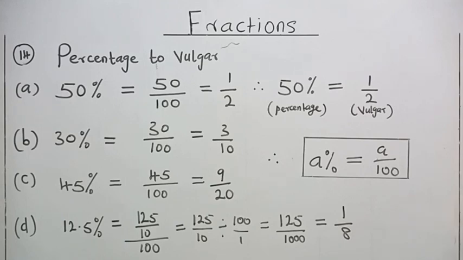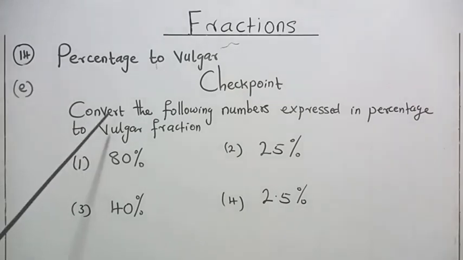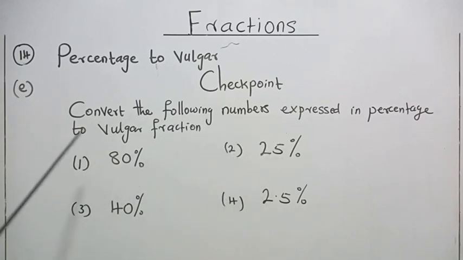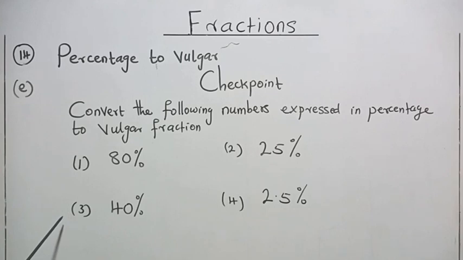Please, now time has come for you to check if you can actually convert percentage to vulgar fraction. Watch out and find an exercise. And here comes the checkpoint. It says, convert the following numbers expressed in percentage to vulgar fraction. 1. 80%. 2. 25%. 3. 40%. And 4. 2.5%.